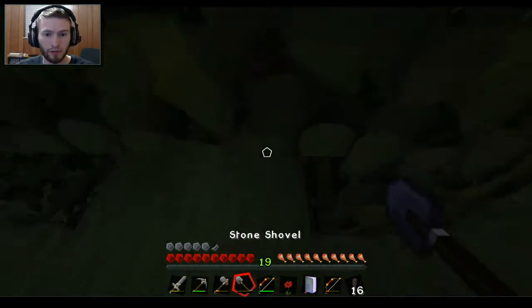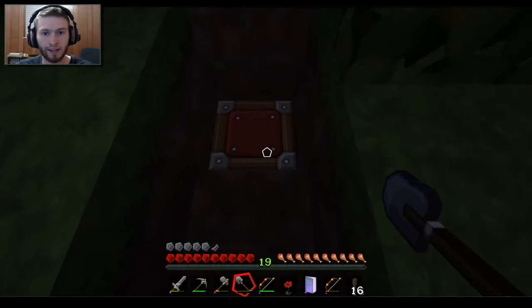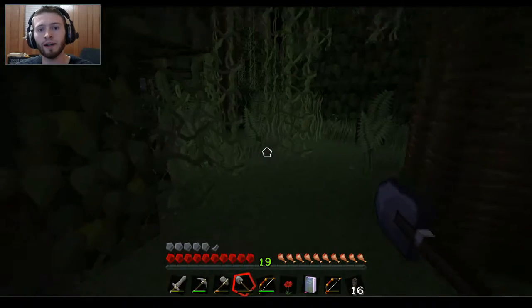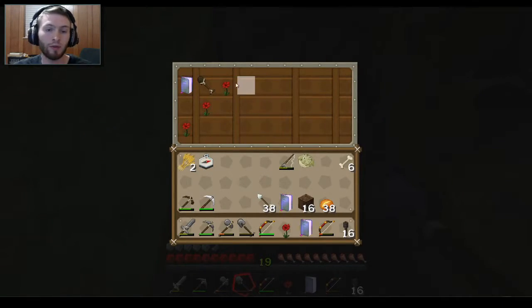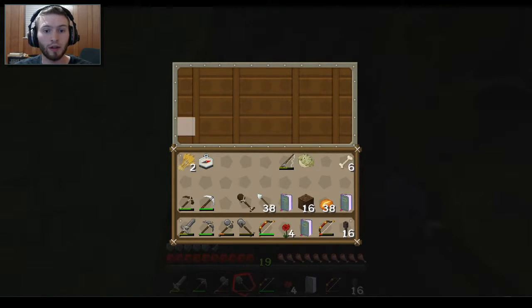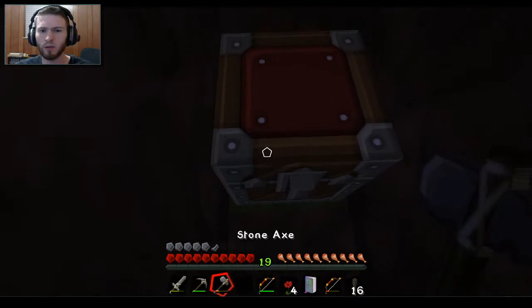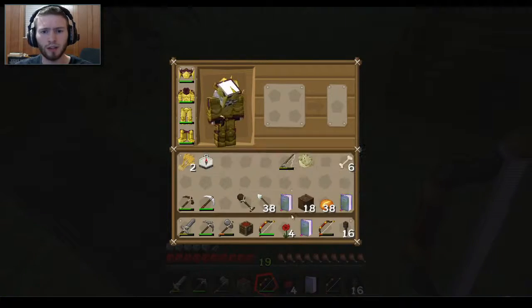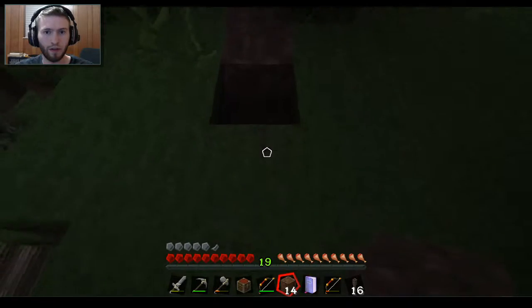I dug up underneath it. And, oh, it's a chest. It's a chest. My gosh, my golly. So, it has 3 poppies in it, a wooden shovel, and the lost treasure of Salfang Book 2. But obviously all we want really are the book and the chest. Actually, we really only want the chest because we collect them. That's what we do. So, yes, let's just refill that.